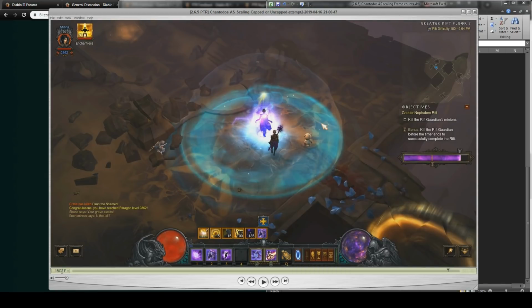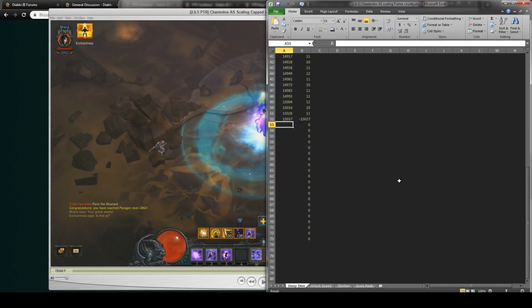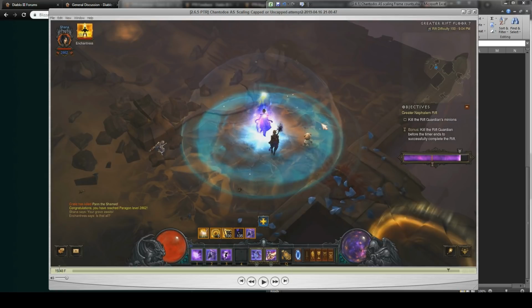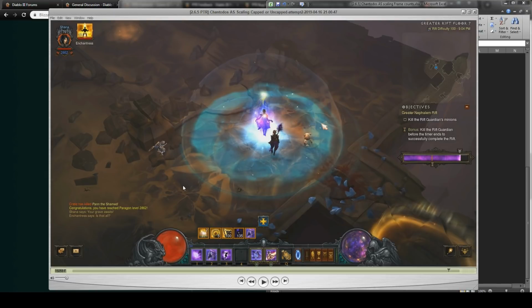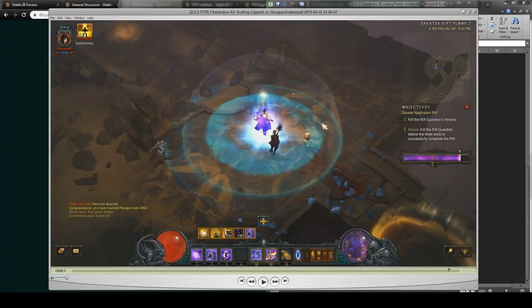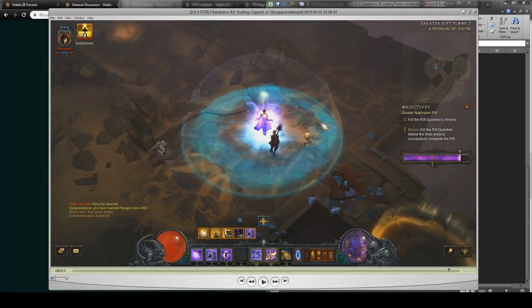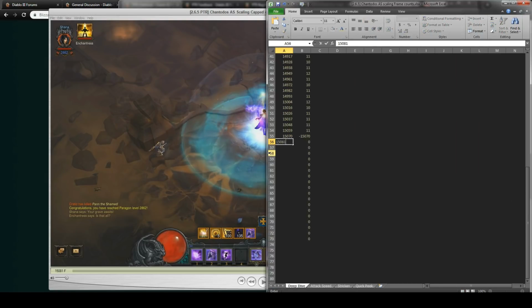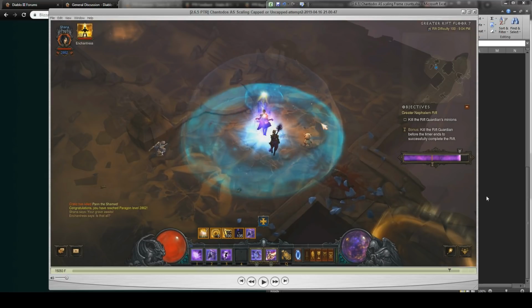037. Go to 47. Look at 48. 48 is formed. Let's go to 58. Good. There it is. 59. Let's go to 69. Let's go to 70. Fully formed at 70. Let's go to 80. Not quite formed. There's 81. Let's go to 91. Where's my halo? There it is. 93.